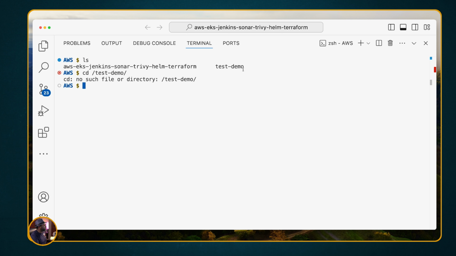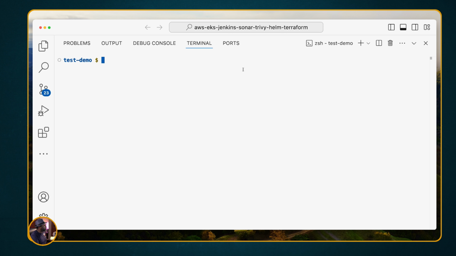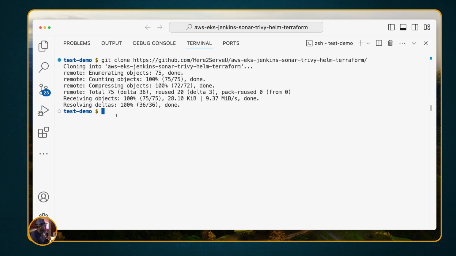I'm going to go there, and then here I'll just recall the command, this one here, and it should work now. So you see, if you ls, then you have this one here.